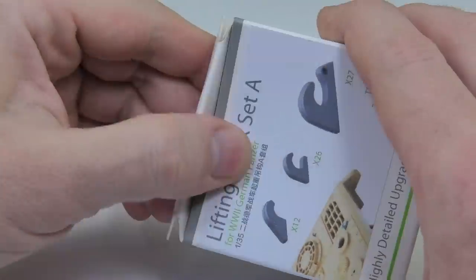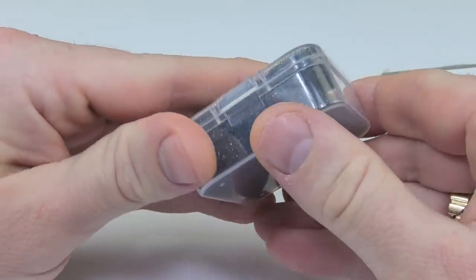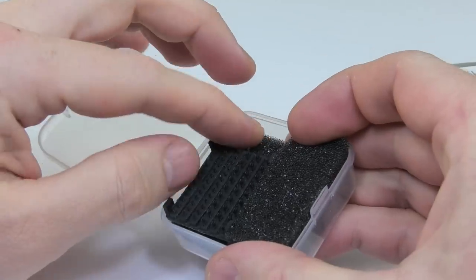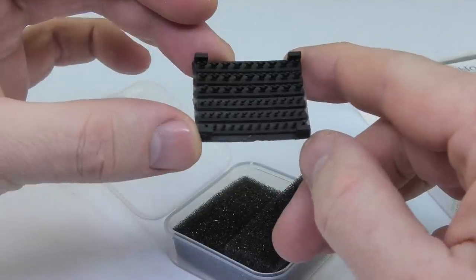Another 3D set, but this time something much smaller, the lifting hooks. Mega delicate, and I'm not sure if they are too small, but I put them on the model. I will add some welds later.